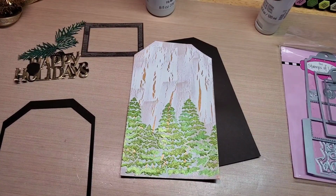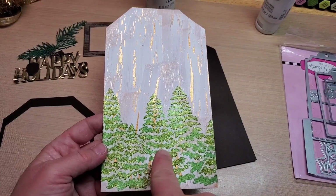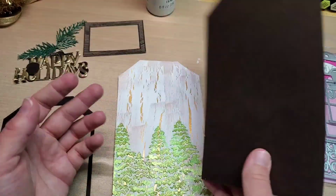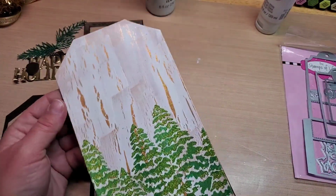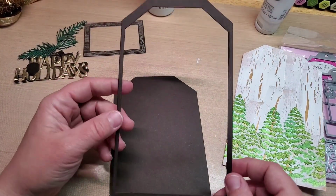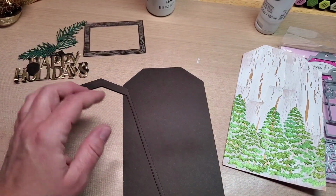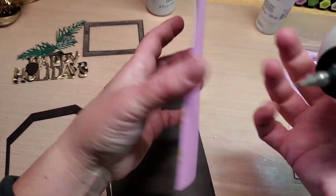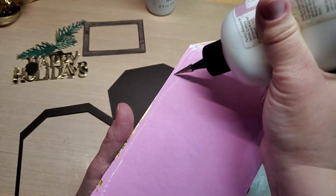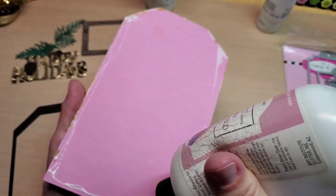Okay, so I think I have a layout, and I'm pretty sure the direction I'm going with this is brown and gold. And so what I've done with it is, well, brown, gold, and green. And so what I've done is I've taken and I cut out the tag that matches this, the largest tag, and cut it out as Stamps of Life's chocolate brown. And then I took the second one and I made a frame for it out of the same chocolate brown. And so I'm going to go ahead and adhere my tag. Isn't that funny? It's pink. It makes it that really beautiful color, though.